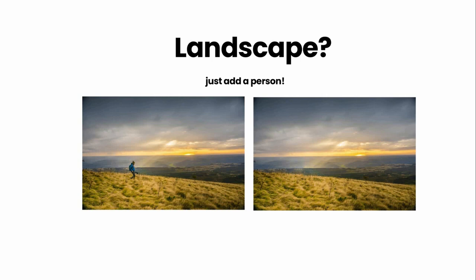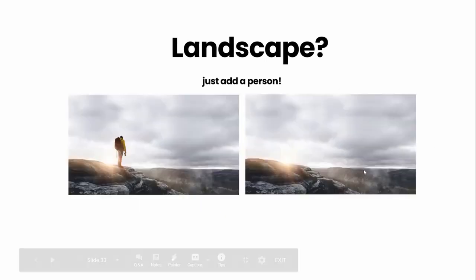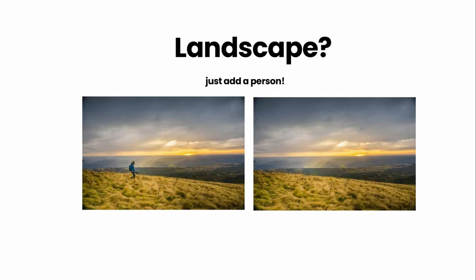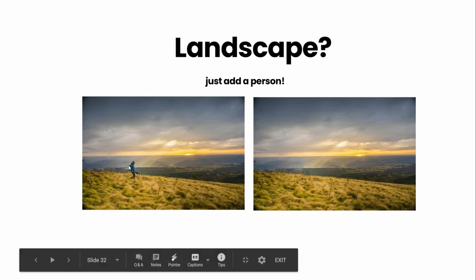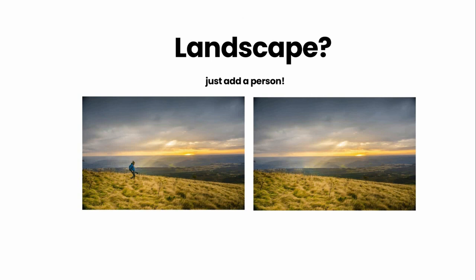So the last and important one is landscapes. Are you trying to capture a nice landscape? Then mostly if your picture style is not so cool, the image may look too pale or plain. So see, this is a general landscape and here also it's a general landscape. Here generally photographers will ask your friend to just be in the frame like this, or keep your car or vehicle in the frame, or keep your glass of tea in the frame. It just adds beauty. This is a simple trick to add beauty to your landscape.